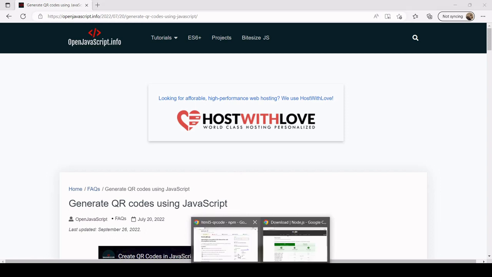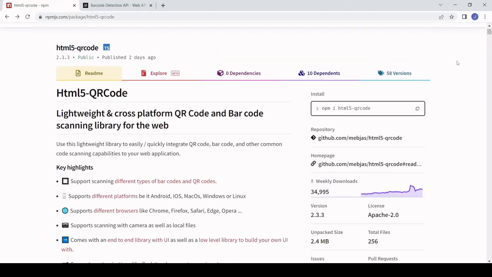So with this HTML5 QR code library, scanning a QR code is as easy as that. If you want to go further than I have in this tutorial with this package, or you have some niche usage for this package, then there are lots of options you can check out lower down on this page. Hopefully you'll be able to find what you're looking for. So that is it for this tutorial on QR code scanning with HTML5 QR code.